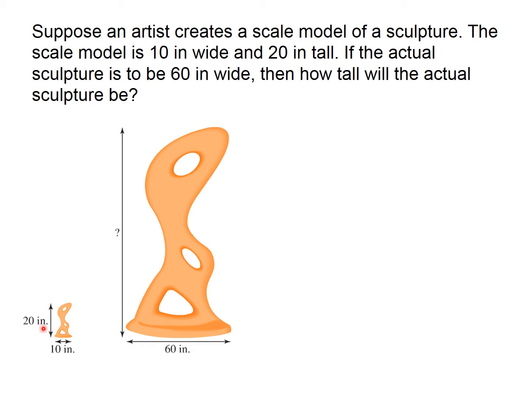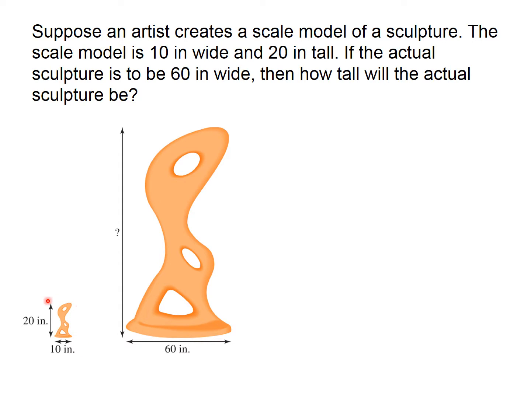So here's a picture of our scale version. Here's a picture of the full large version. So notice that those are not rectangles or triangles or any simple shape, but that's okay. They don't have to be simple shapes. All we need to know is that they're scale versions of each other. This is just a scaled up version of the smaller one. So that means they're geometrically similar. So we can apply the same basic ideas from our previous two problems.